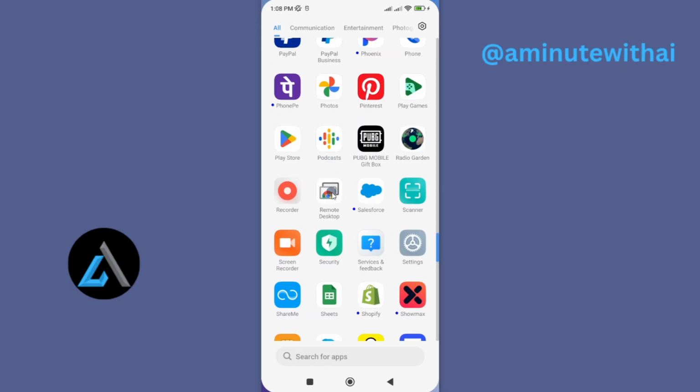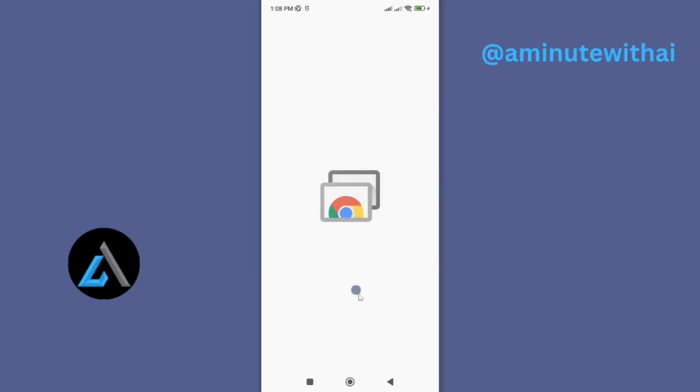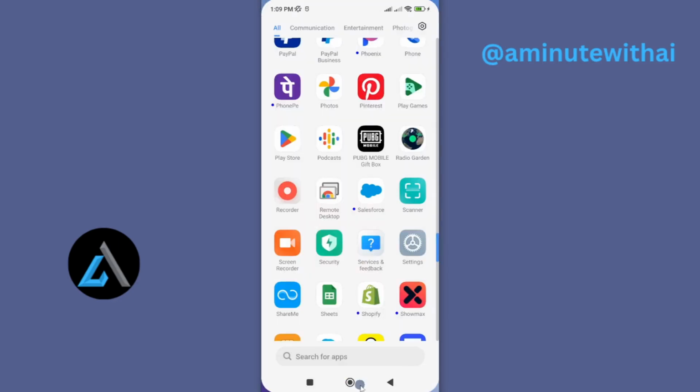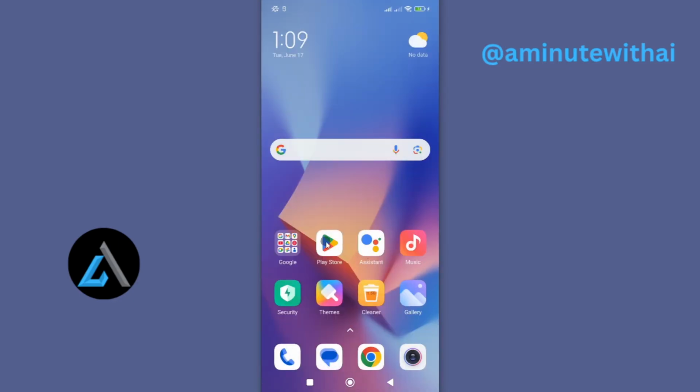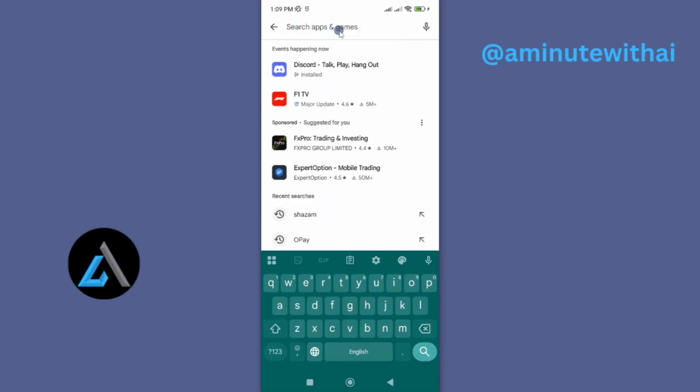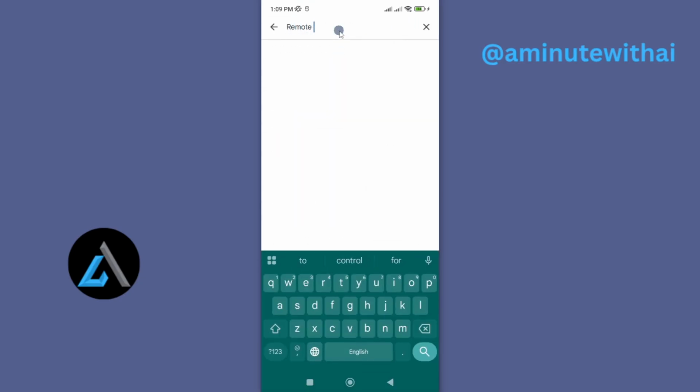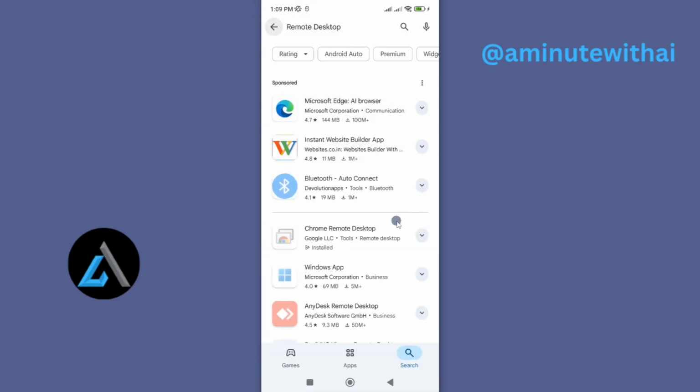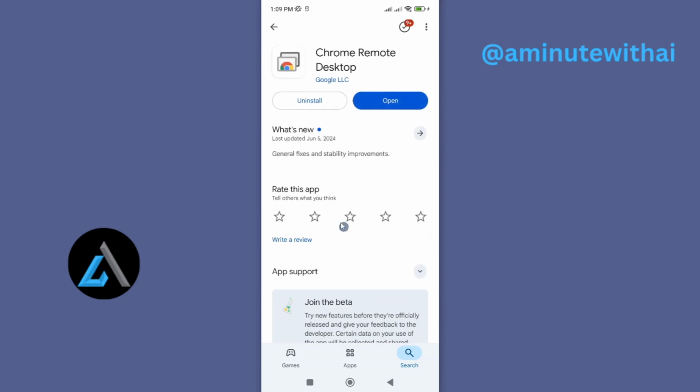If you are using an Android smartphone, all you need to do is to go ahead and look for your app through Google Play Store, or if you are using an iPhone, go ahead and look for App Store. So I'll head to my Google Play Store and search for my app. And my app is here, so I'll tap on it.